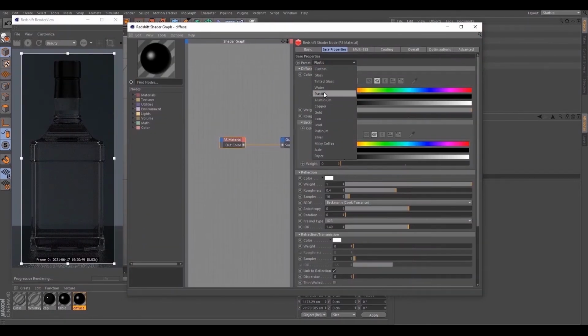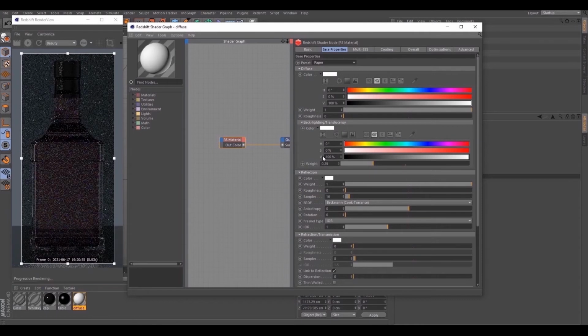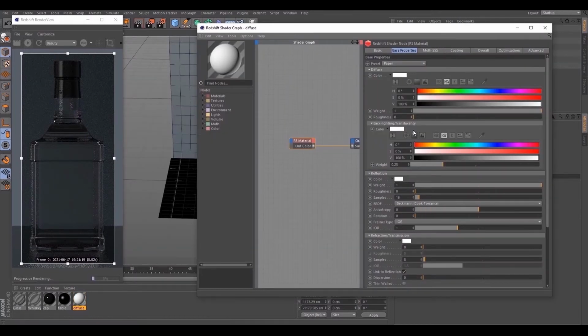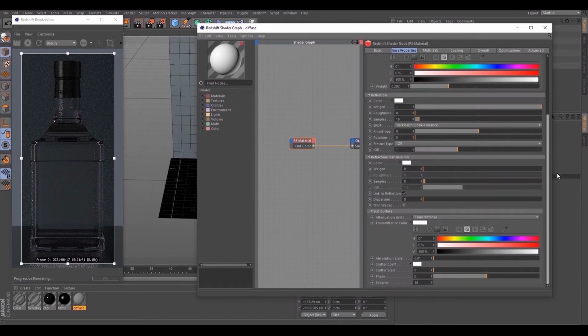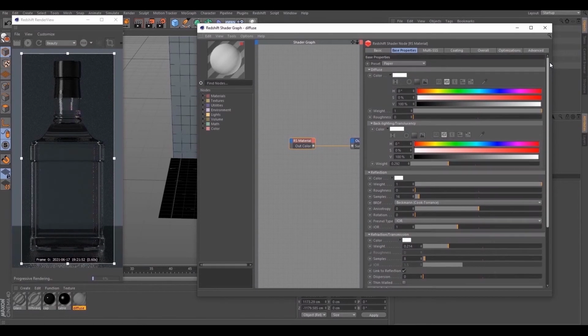Choose this preset. You can see we get this soft reflection. By tweaking this parameter, you can change how much light can go through our material. In transparency, you can do it for everything. But here only for light.